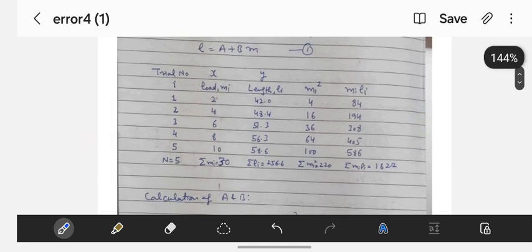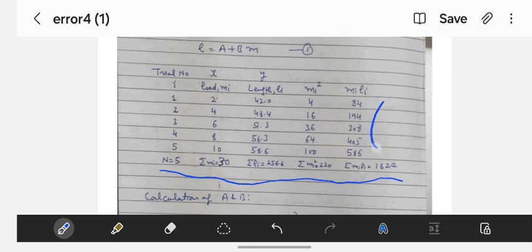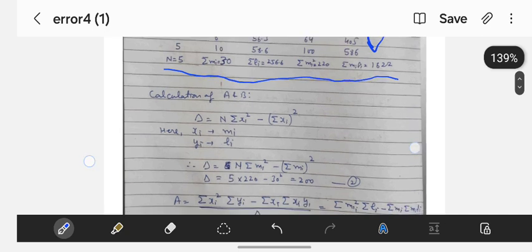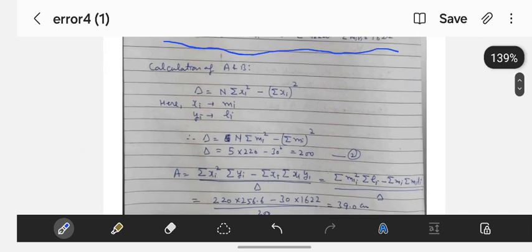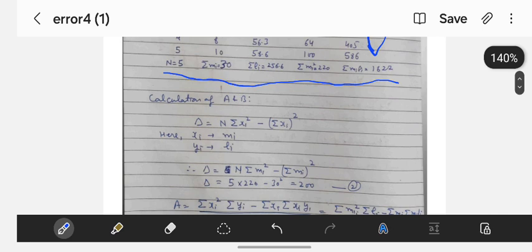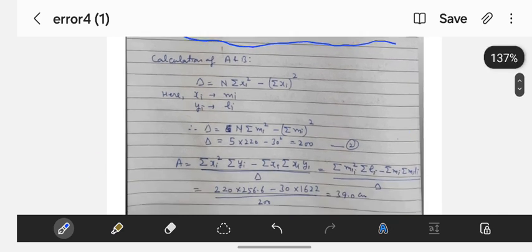So we take the observations and find different L for different mi, and we take these readings in this table. Here in the place of x is mi, and in the place of y is li. L represents length, m represents mass. So we take these 5 readings. Now here we have mi, li, then we square all the mi terms, then the product mi li, then we take the summation of all of these. Now we just use the formula for a and b. As I told you, the denominator delta will be n sigma xi square minus the whole square of sigma xi. So just substitute the values and you will get delta as 200.